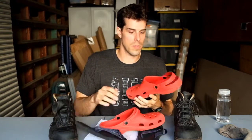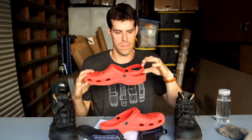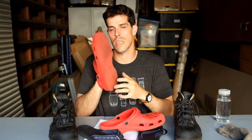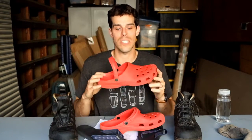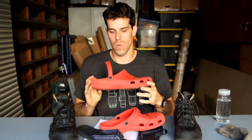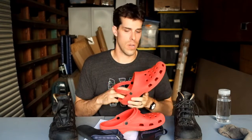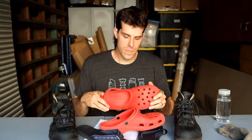So I wouldn't swim in flip-flops, but Crocs are great because of this little fashionable heel. You can walk around camp with the heel strap not there, and then if you want to swim in them or you want to be more secure, you can put that there and it'll lock your heel into place. They also float, so if they fall off in the water, you're going to be able to find them. And probably the best thing about them is they dry almost instantaneously. They absorb absolutely no water. So you can cross a stream in them, and then they're immediately dry. If you were to cross the stream in most other shoes, you'd have to wait half a day for them to dry out. So that's why Crocs are great.